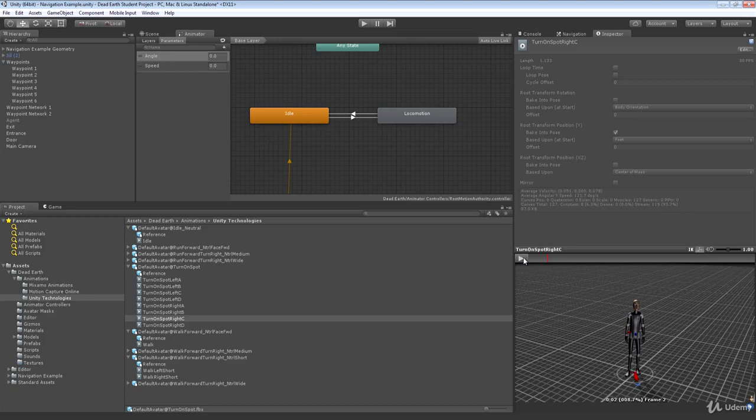So let's just say that I am currently rotated 81 degrees to the left of where I want to be. So in that particular scenario, we would branch into the turn on spot right animation. Now this animation is going to turn me very quickly to the right, and our angle parameter is being smoothed, so it could take me a while to really register when I'm facing the direction I want to go in.